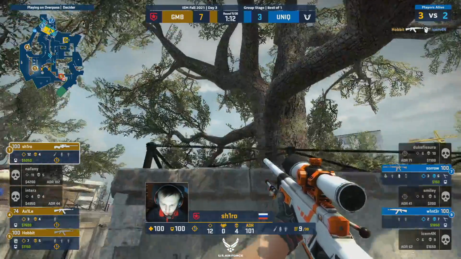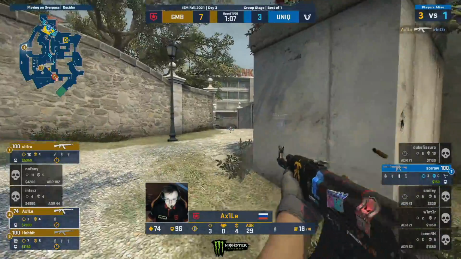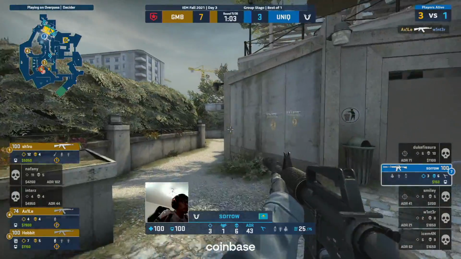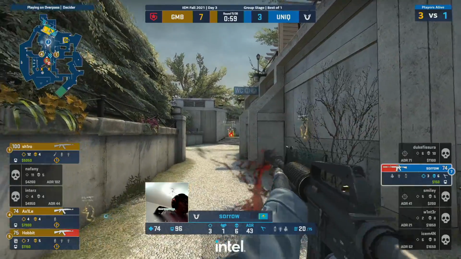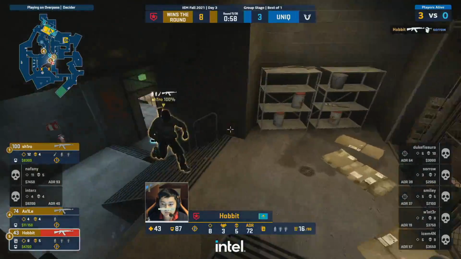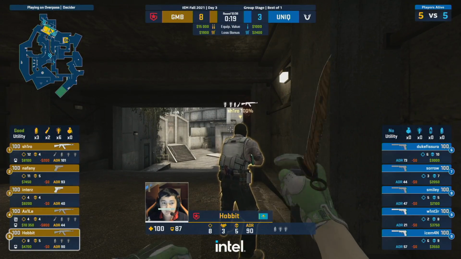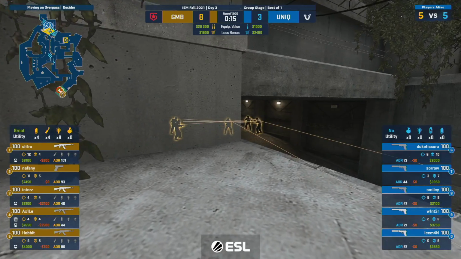And this is where Gambit really show the class, is just when the rounds get slowed down, they start working the rotations. Hobbit even being able to follow up with a pick. Axile again. Unique had such a great advantage in this round. They had a 4-on-3, seemed like everything was going their way, and now they're even starting to move down. They've seen where Sorrow is. What a beautiful round from Gambit. Back to their winning ways. An 8th on the board for them here, Dweg.